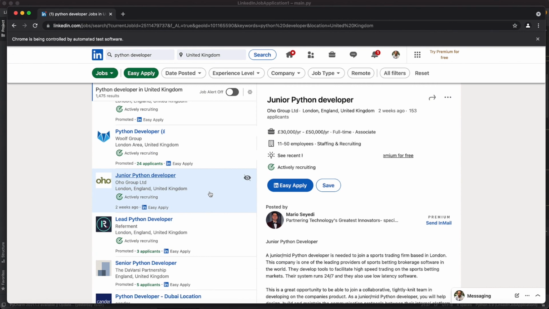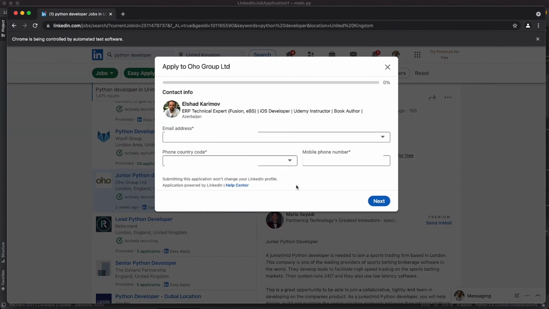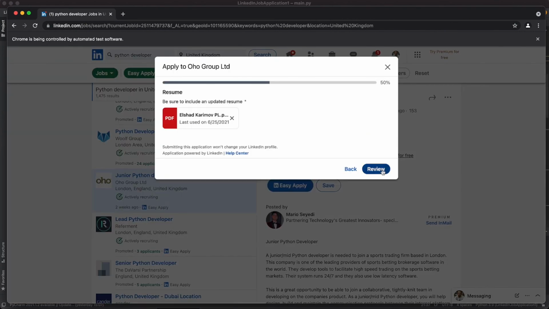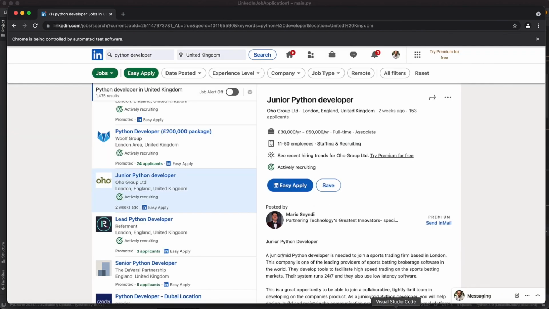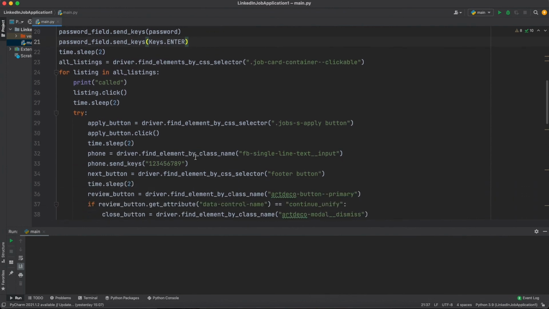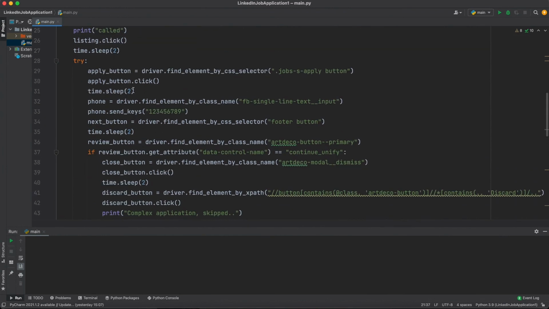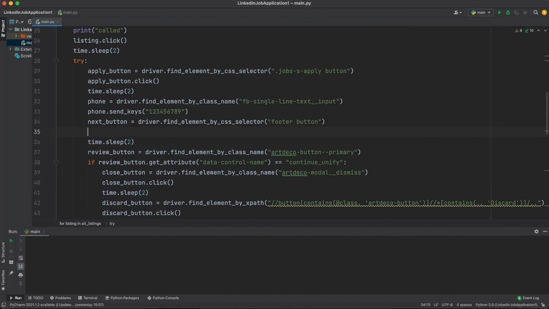In our case, it's going to apply to the jobs in which, when we click Easy Apply, then the next button, then after the next button we have the review button over here, then after the review button we are clicking submit application. Now to make our application run for this specific case, we need to do some modification in our code. So when you come over here, after the next button, we have the apply button over here. Before clicking the next button, we need to check whether this next button is a submit button, review button, or something else.